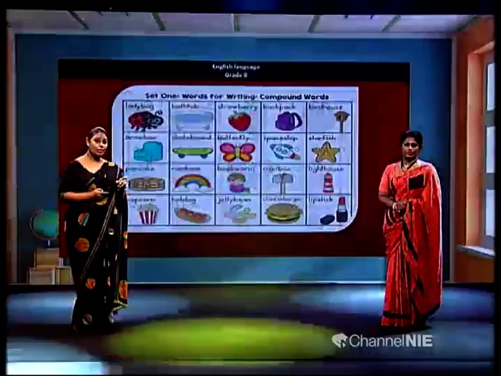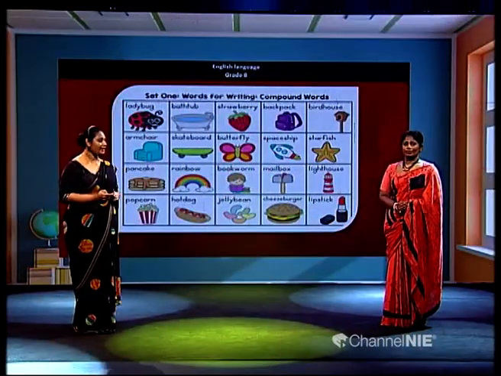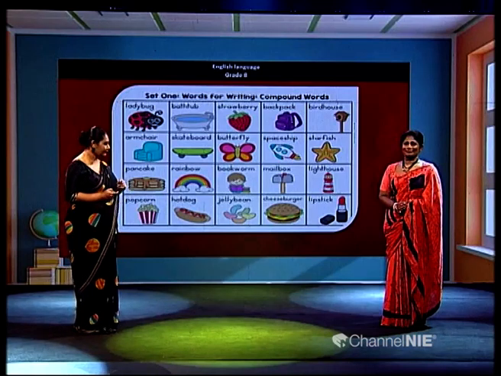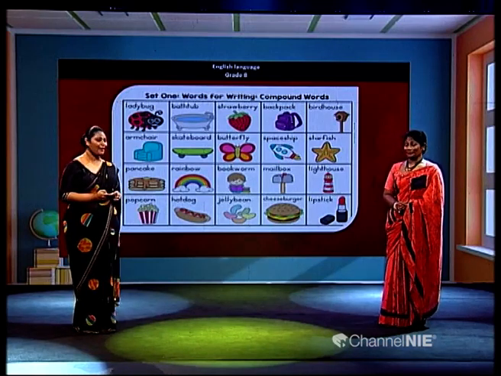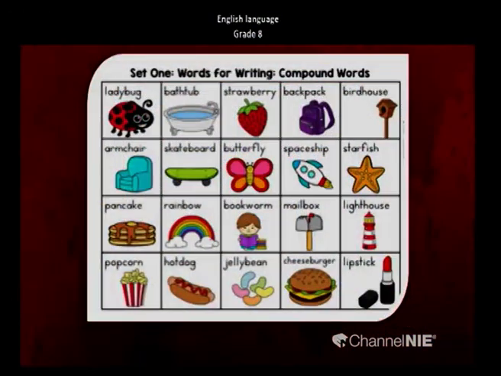You have book and you have worm. Book and worm. Are you a bookworm? Yes, I am. All right, so a person who is very much interested in books is a bookworm, reading all the time, a bookworm, right? Then mail and box is mailbox. You have light, you have house. Together you form lighthouse, and that is a compound noun.